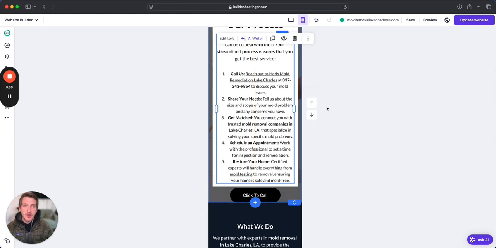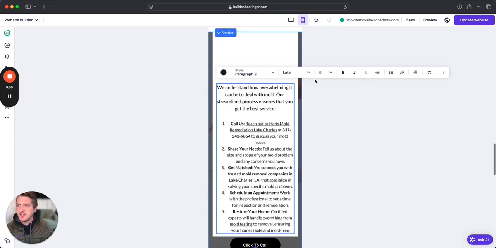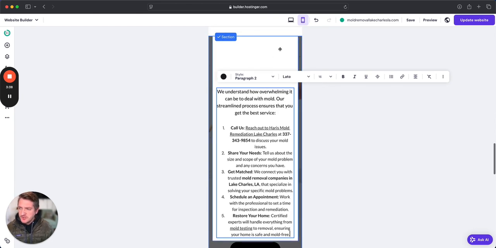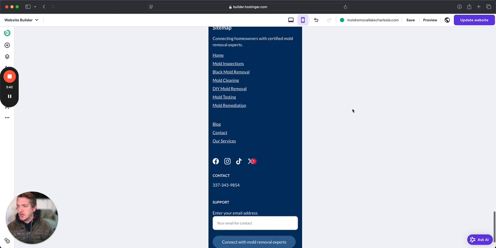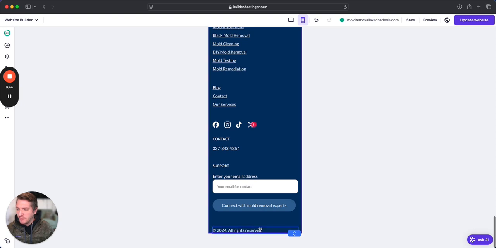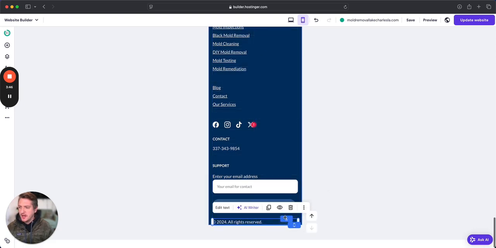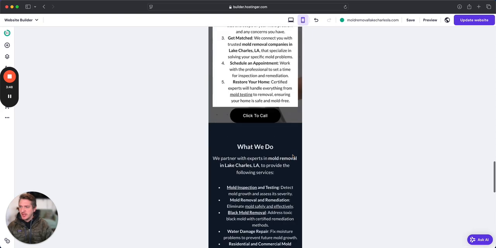However, I like building in the desktop view. Some of you might find that you like building in the mobile view better and then tweaking your desktop view accordingly. So this is what I'm going to go down through now and do. I'm doing some of it here while you watch. So I'm going to go down through and really edit all of this to make sure that my spacing is all correct, everything got done well.